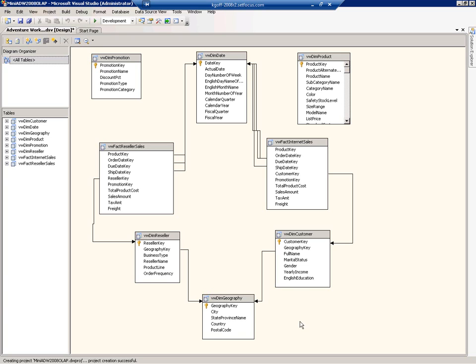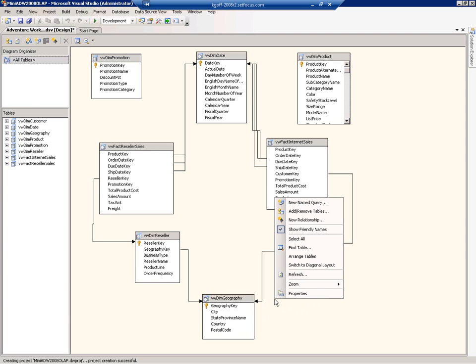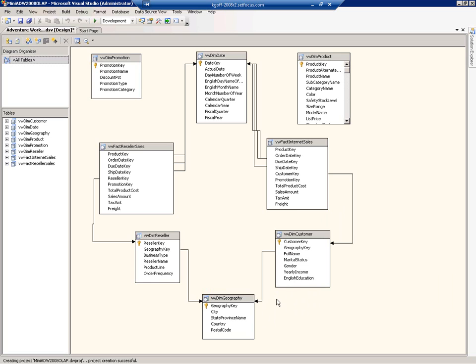Now, another thing we can do in here, I'm going to put some annotations in. I can go down anywhere in the diagram, and now you might go looking for a right-click option to add an annotation. Actually, what you can do is just put the mouse wherever you want and start typing. So here is a referenced snowflake relationship.